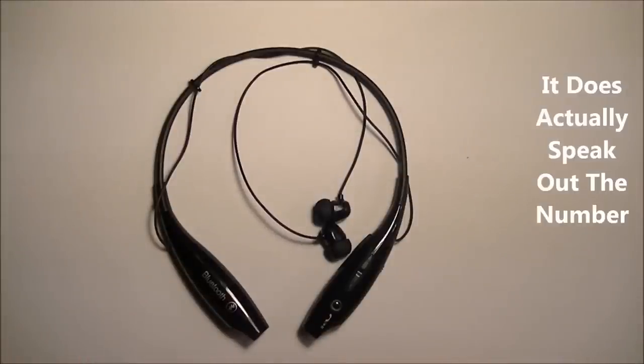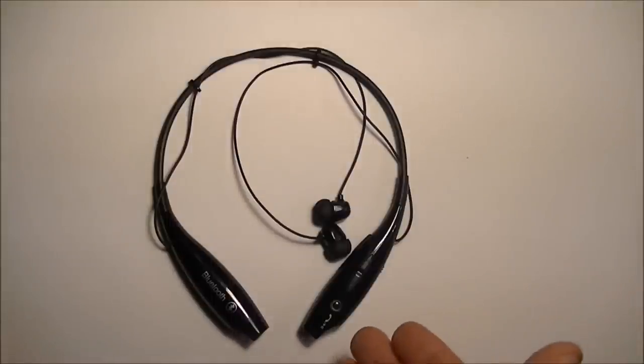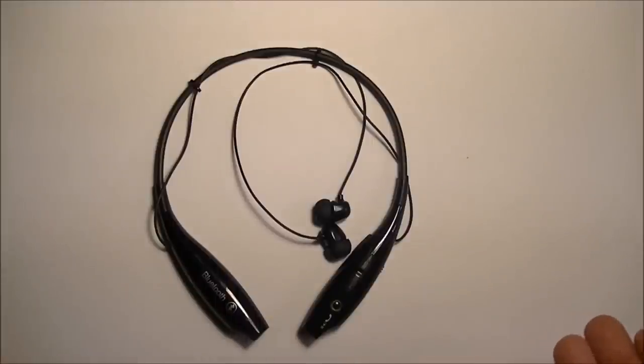So my impression of this device is very good. Now, it's not a perfect device. I wish the range was a little better, but for $8, you can't beat it. I mean, it's a wireless headset for your phone. It'll play your music. It does everything advertised that it's supposed to do, and it does it for 4 hours at full blast. Well, excellent value at that point, especially at $8.